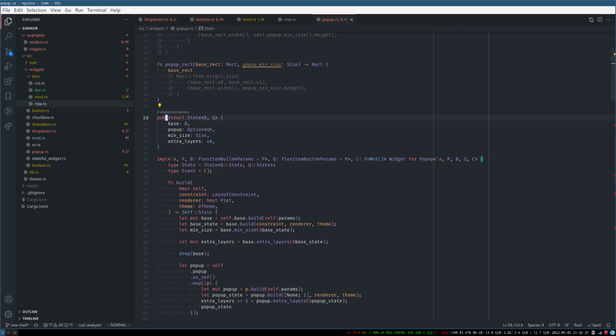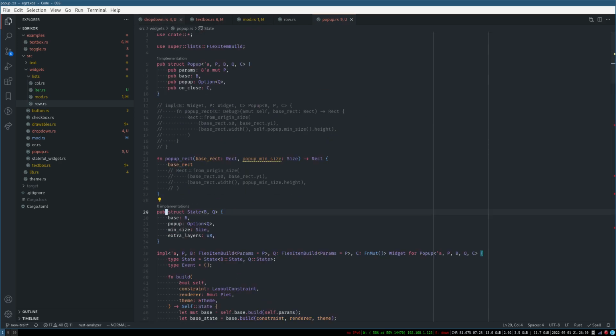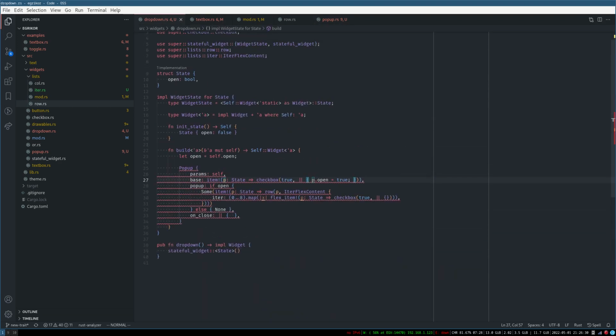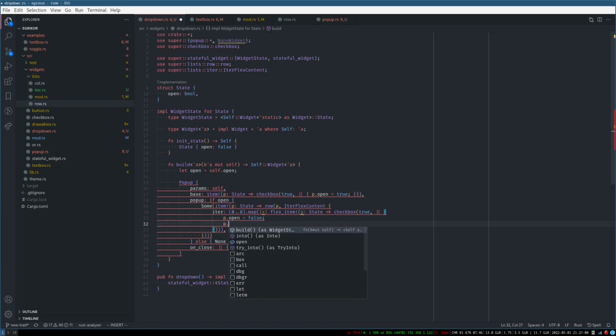So now we should be able to, in Dropdown, for each on click, go p.open is false, and then also p dot, no, wait.